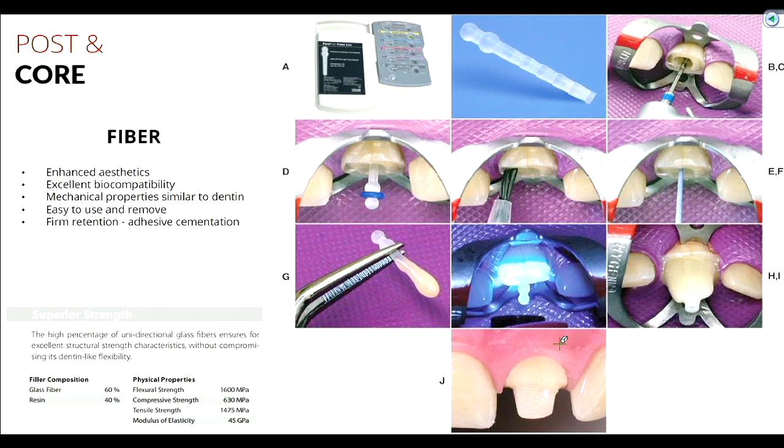So excellent biocompatibility, mechanical properties similar to dentin. This is important in the sense that if you think about when you load your tooth, there's always a little bit of flexure within there, right? So if you were to compare a metal post with the dentin structure and you look at the flexural strength, they don't really match each other, right? Metal has a hard time bending. But if you had a post that more similarly matched the mechanical properties of the dentin, obviously that, in theory, should be better. And that's what we find: the little bit that the dentin flexes, the fiber posts will move more similarly to the dentin than a metal post would.